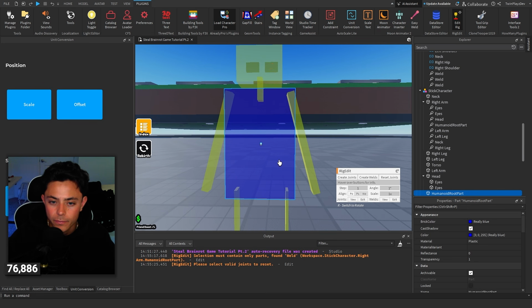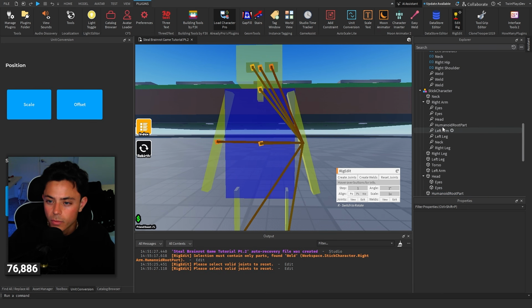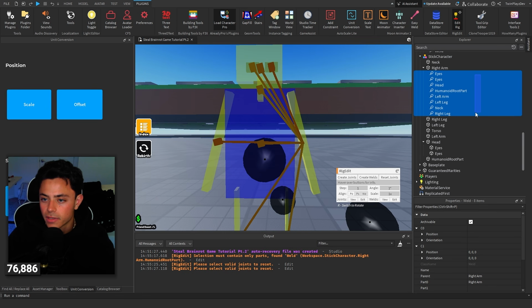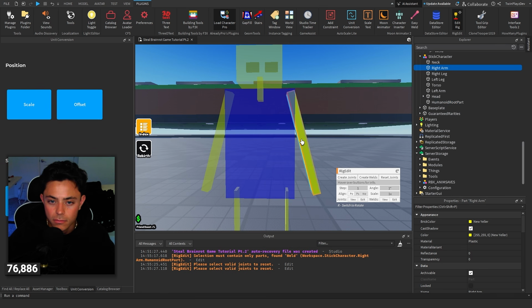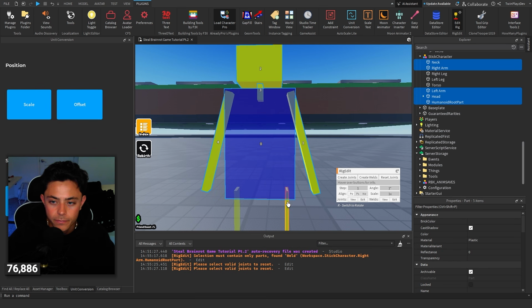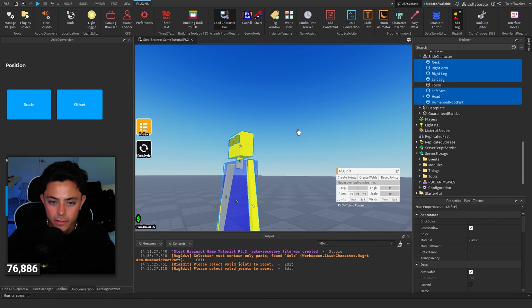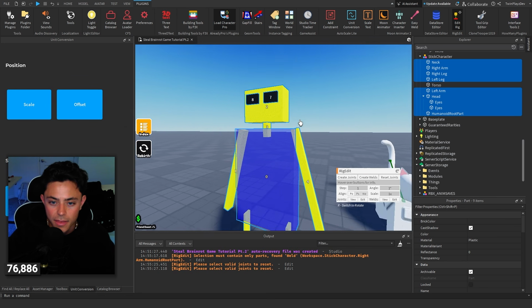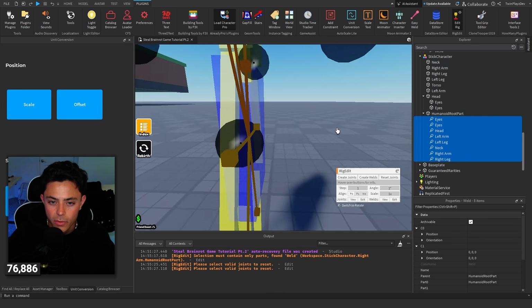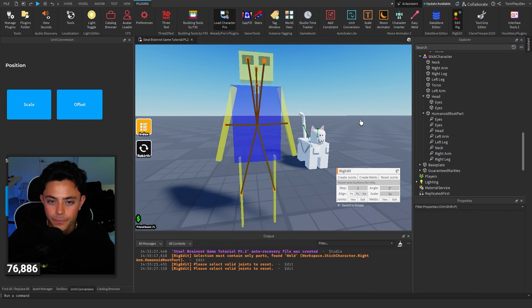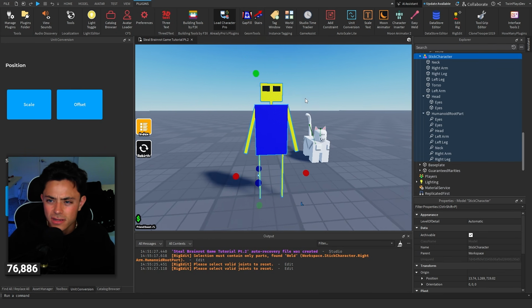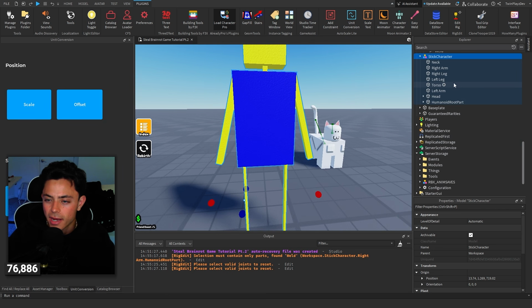So, we would have to go back into here again, same thing. So let's go back into here. Let's start with the humanoid root part, actually. No. Yeah, there we go. So like that. I think that's better. There we go. Okay, so that created all the welds. So now we have all the welds with the character. And then I don't know. Let's just double check.